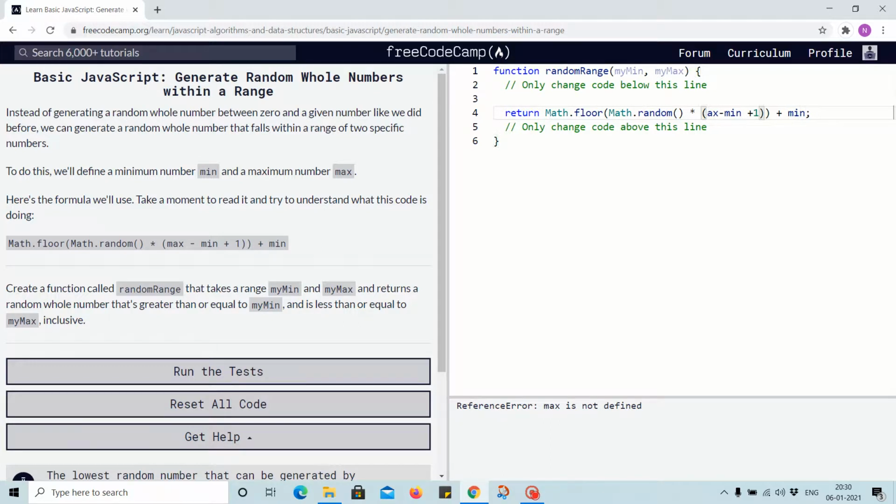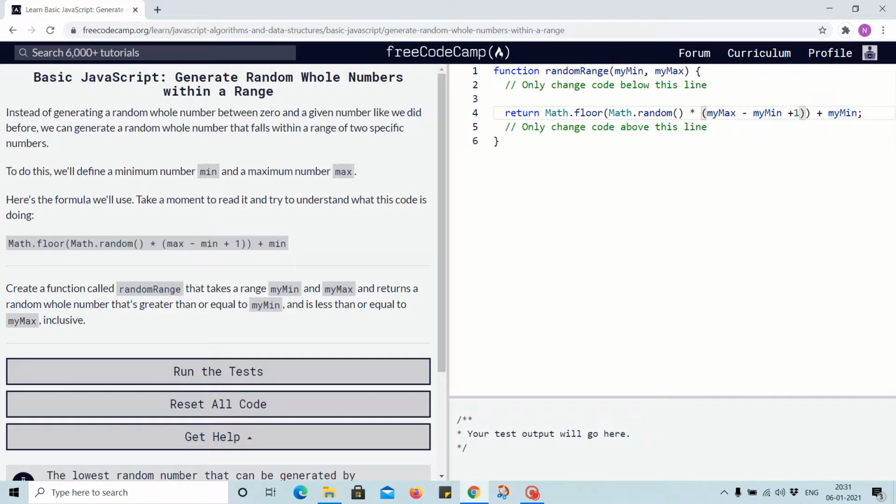And it should be my max and my min, and here also my min. So in this case, my max minus my min plus 1.